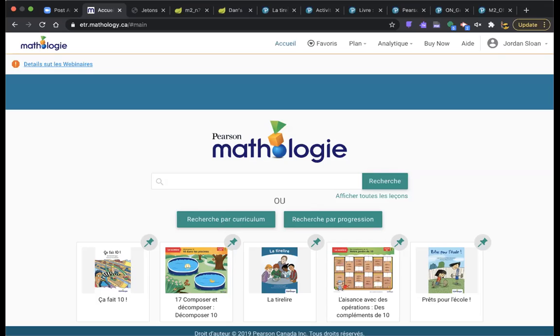There are all of the activity cards. So this is one of our composing, decomposing 10. This is some of the ways that we've played it in our classroom. And this was socially distanced, independent, instead of playing with a partner, with the COVID time. And all these cards, if you do have the actual cards, are laminated and you can wipe them off every time.